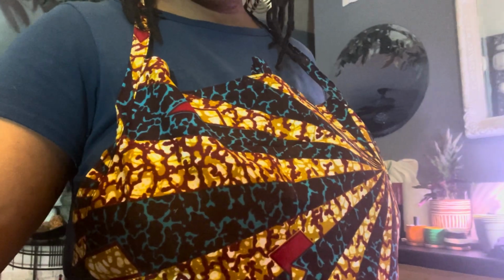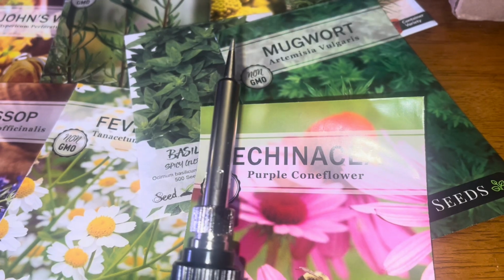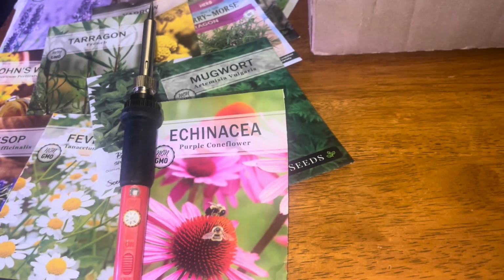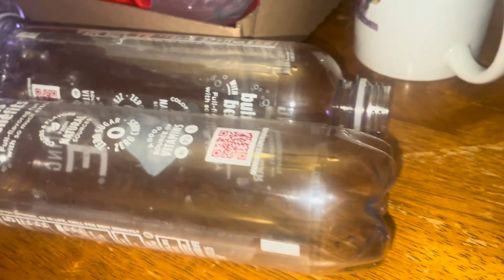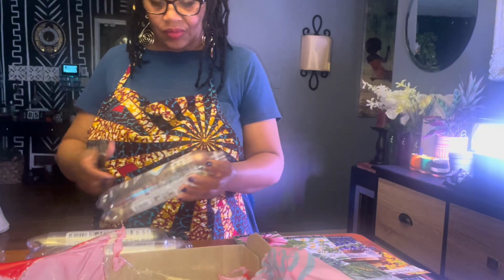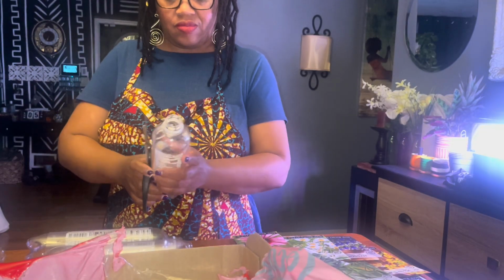All right, I've got my apron. Let's get started. Fun fact, I've been wanting one of these soldering irons since forever. Finally picked up one from Amazon. I'm going to get this paper removed from the water bottles. Also, I need to puncture some holes at the bottom for drainage and make sure you leave that top off of your bottle. Removing that cap allows in rainwater so that your soil doesn't dry out.